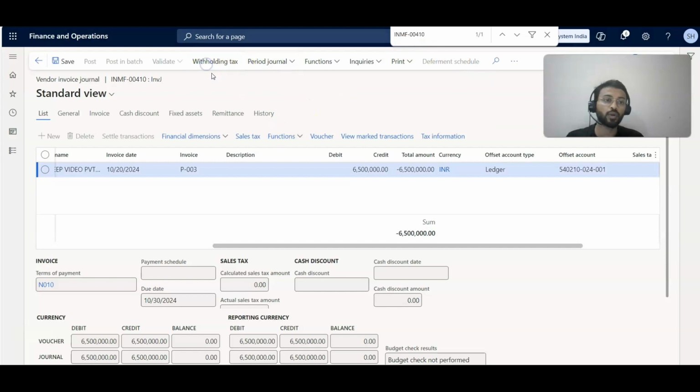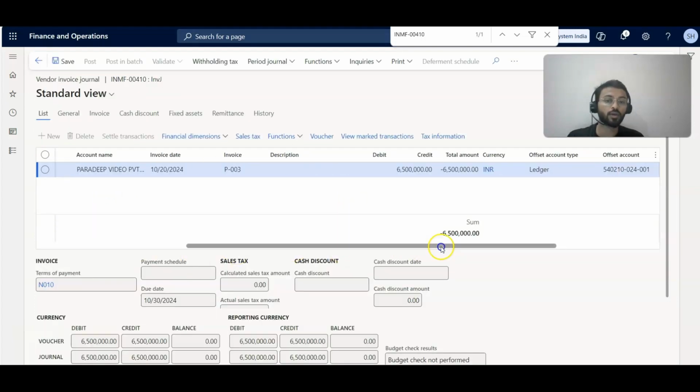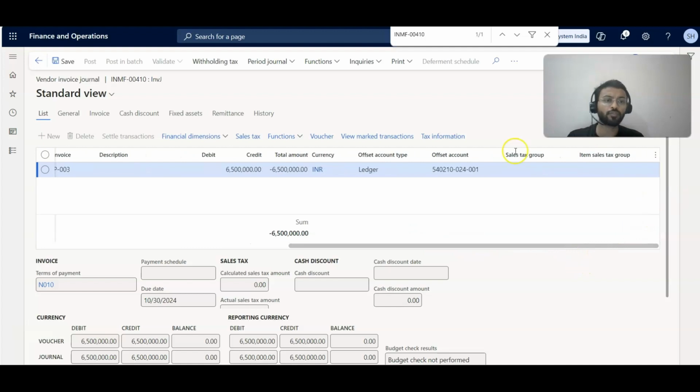If you see over here, withholding tax is not levied on the whole 65 lakh. It is 0.1% of only 15 lakh. Out of this 65 lakh, 15 lakh is the only amount above the basic limit of 50 lakh. So the system will only calculate TDS on the 15 lakh at 0.1%. We have not enabled the tick for previously non-taxed transaction, due to that the system will not calculate TDS up to 50 lakh. I hope this transaction is clear to you. That's how 194Q works in the system.